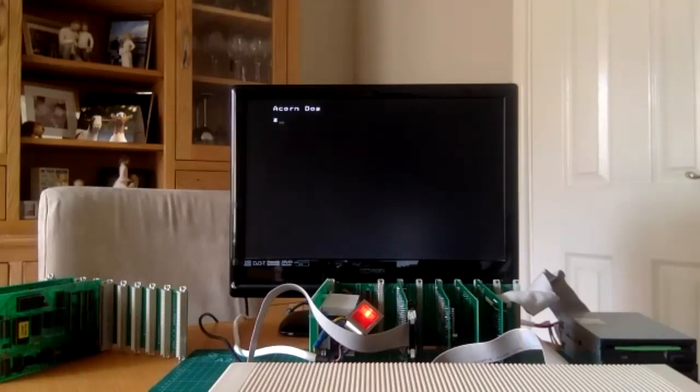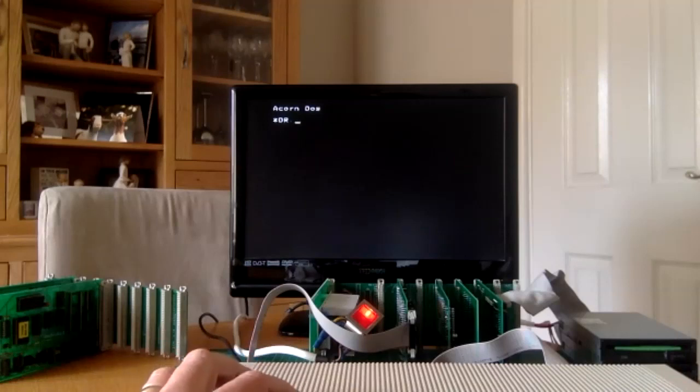So one of the reasons I created this, not only a springboard from the System 1 to the System 3 to test the cards, but also I was sort of following through the evolutionary journey of maybe how Acorn would have developed their product. So the System 3 will go into the System 5, which is just sitting over there in the corner at the moment. And the BBC Basic, or New Basic as they developed, really gives you a feel of how the evolution went from machine to machine.